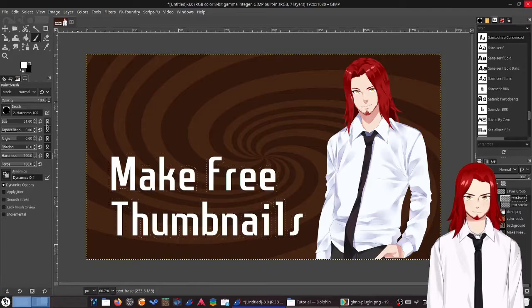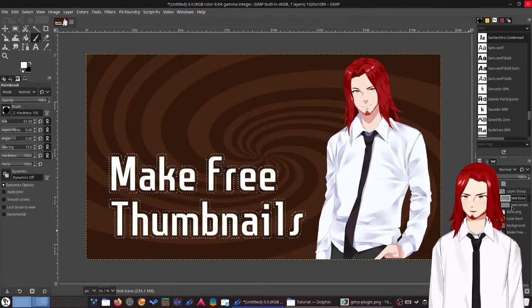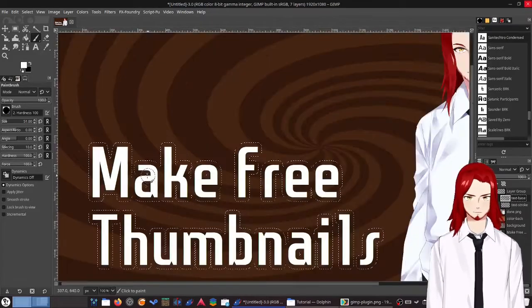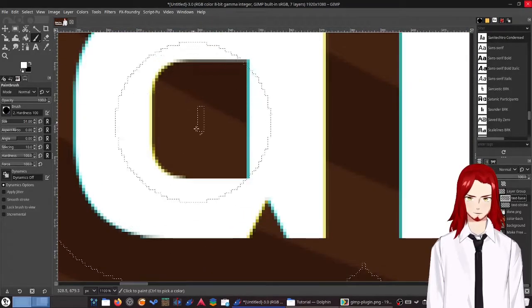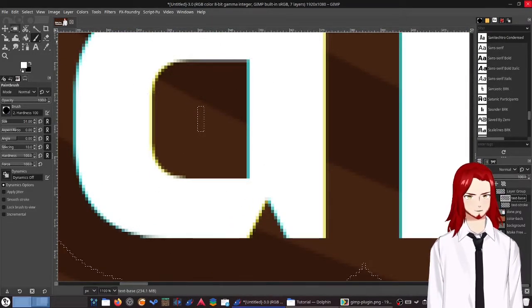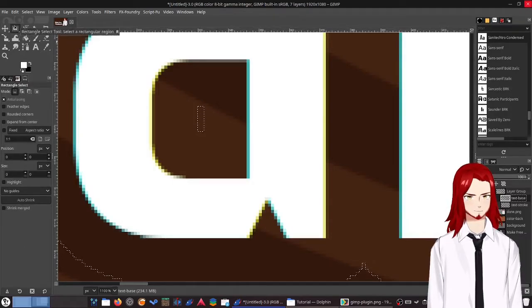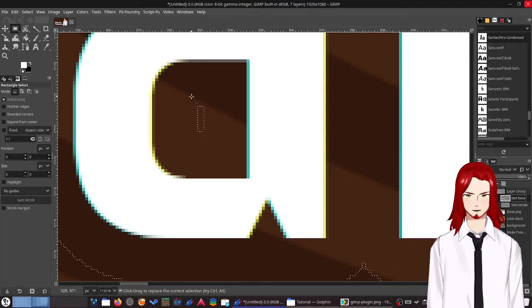Okay. And there we are. That looks really good. There is one slight change I want to make. That is, these little 1 pixel gaps drive me insane. So we just go to the rectangular select, hold down shift, and select over them. That adds it to the selection.